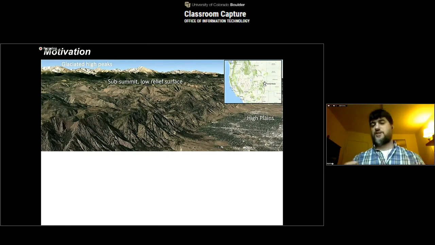So low relief is just how rugged the landscape is. That we think is a relic from a time past, and more recently, rivers have started to incise into the Colorado Front Range, and these low relief surfaces have been left behind. Eventually, they'll be eaten up as the rivers adjust to the new uplift rates or climate conditions. And then, of course, we're out here right on that transition from the high plains into the Rocky Mountains.